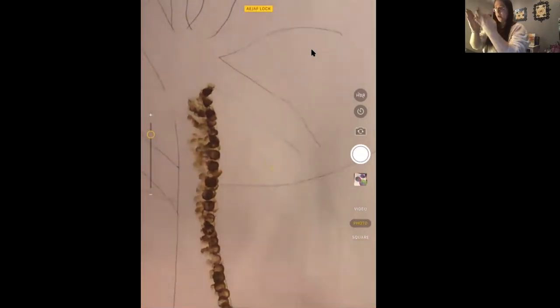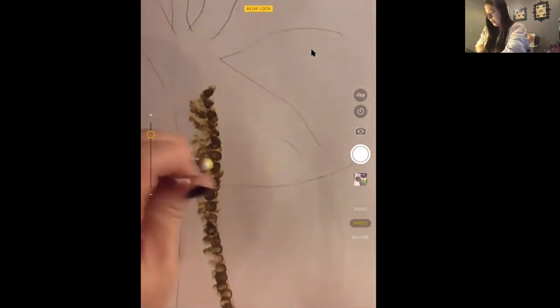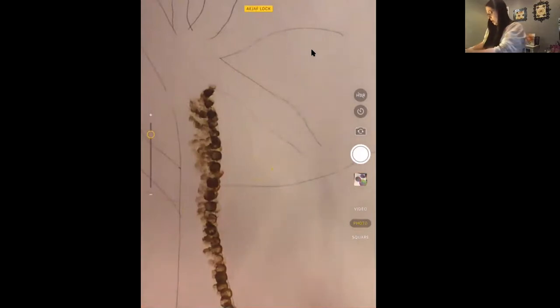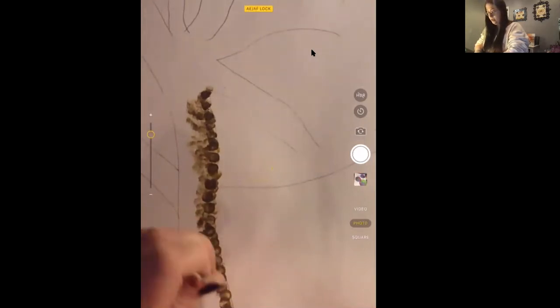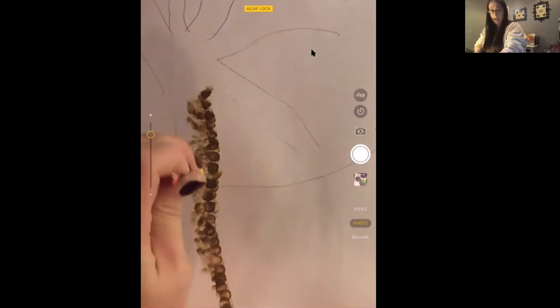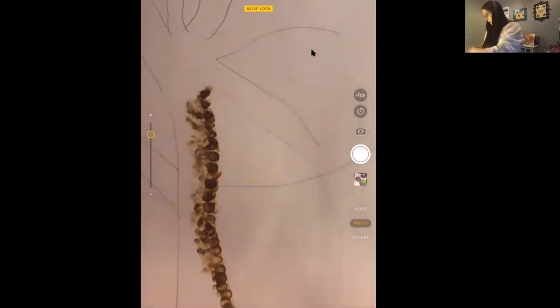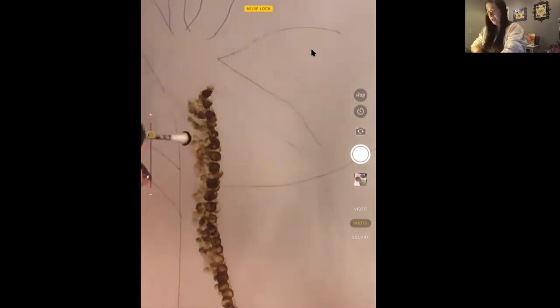Because of value and form, things are darker on the sides where it's further away from you, and the center of the tree trunk is going to be the thing that's closest to you, so it's naturally going to be lighter, okay? So this is what I would like for you to experiment with when you're doing your pointillism, okay? And notice I am continuing with the repetitive dot motion, okay? I am not taking my Q-tip and using the Q-tip as a paintbrush, okay?